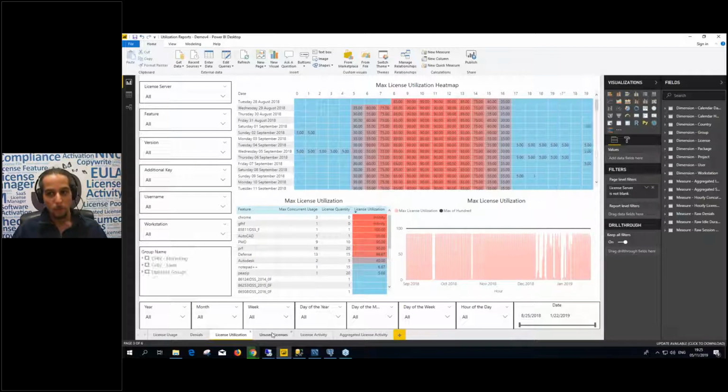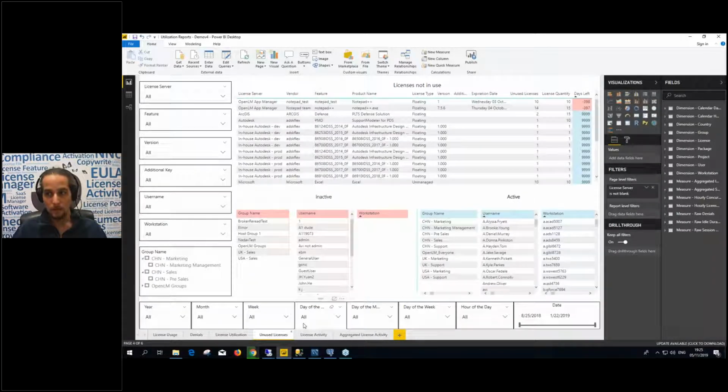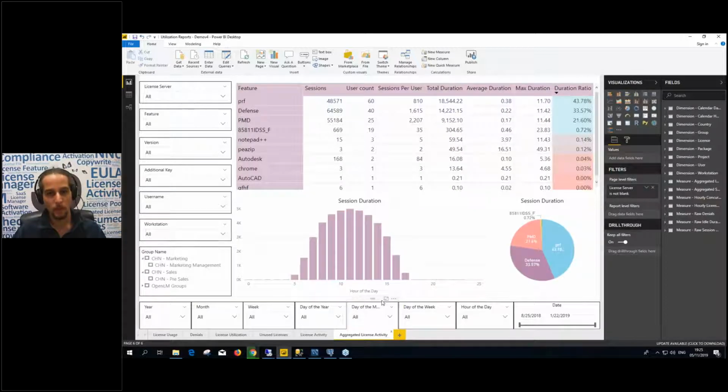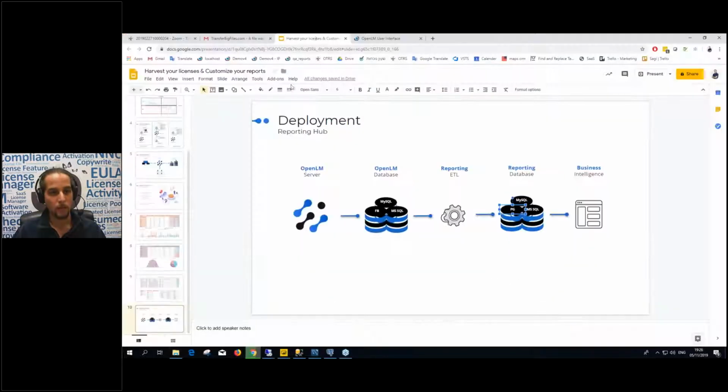Now, this is pretty much endless because it's flexible. It's all for you to develop. These are some sample reports that we have, but each client wants his own aggregation, wants their own different reports and dashboards, and most important, it's all constant, meaning that the data is streaming. You don't have to grab it and put the information, and you don't have to run it. It's automatic. So each night the ETL gets data from the OpenLM database to the reporting database, and you don't feel it. It's in the background.